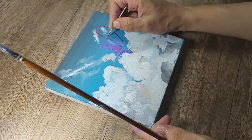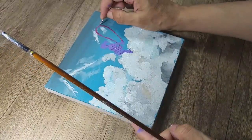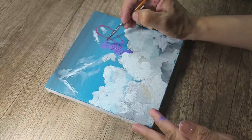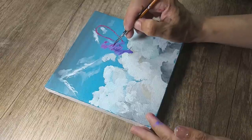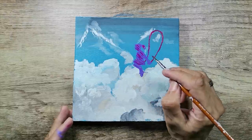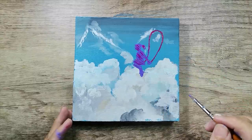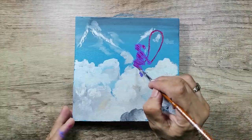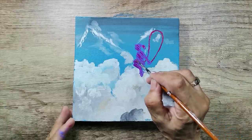Let's fix the rope, and then I would like to add a little paint in the child's figure. Her hair. I'm using magenta pink. Some more stripes on the violet. Her hands and legs and her feet too.